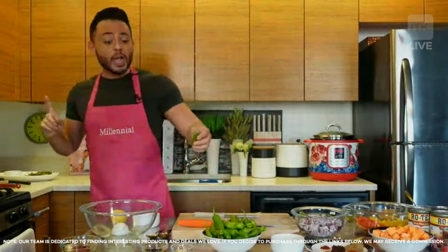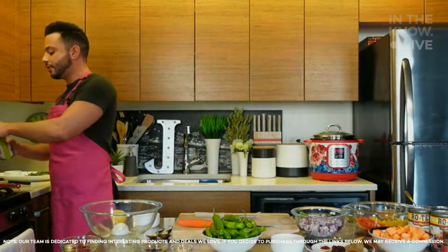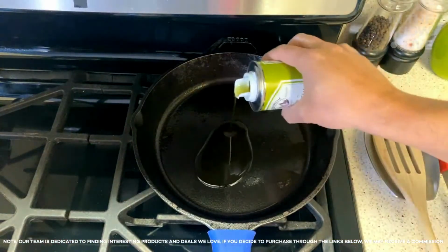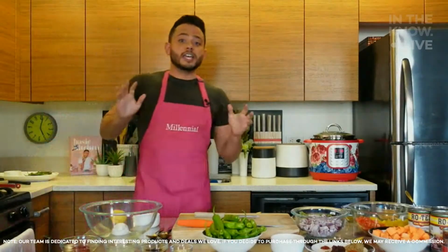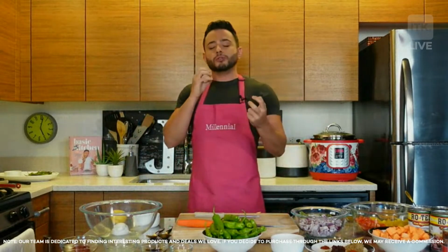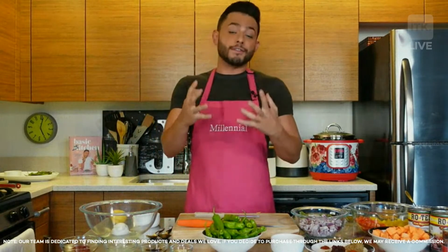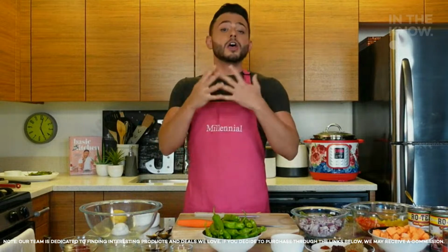But I also like to use an avocado oil. So I'm going to put that in the pan. Now, why an avocado oil? Again, it's going to be about like 2 teaspoons worth. An avocado oil is great because it has a high smoke point. So it's not going to char the pan. It's really going to char the food. And when it comes to seasoning cast iron skillets, avocado oil is also great for that same reason.